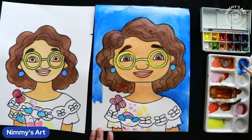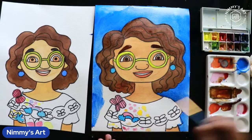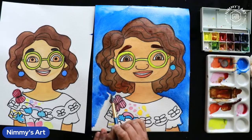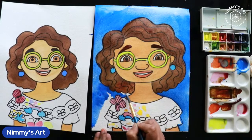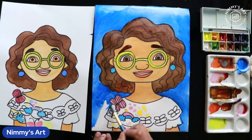And use a bigger brush for the background because, you know, we can see I'm doing it very fast because I have a bigger brush in my hand. If you're using a smaller brush, it will take a long time. And the other thing is you will get lots of brush strokes in the background. You'll create lots of tiny, tiny brush marks. It is so frustrating sometimes, painting this bigger area with a smaller brush.